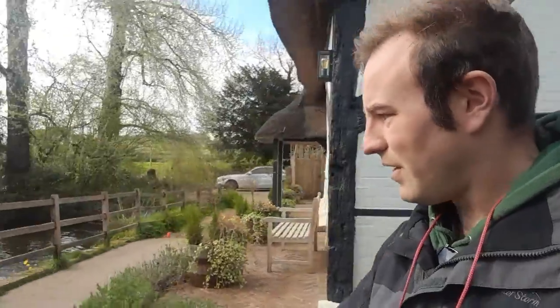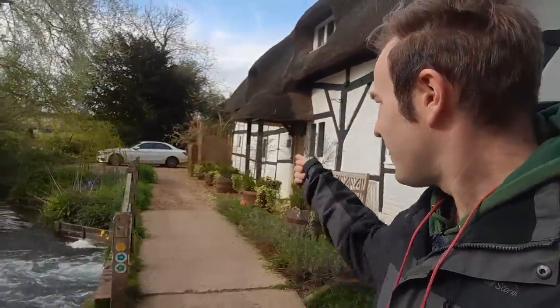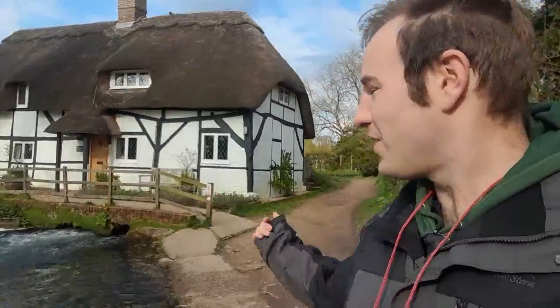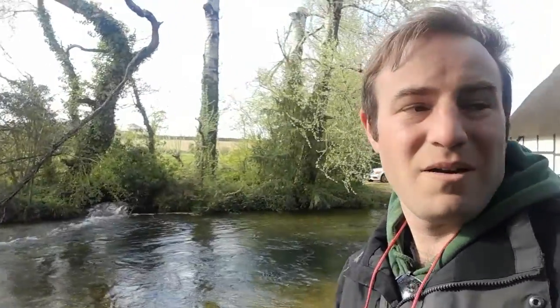and there's a footpath sign. This path is called the Watercress Way. There's a little sign there, it says Watercress Way. There's also a footpath going that way. Well, that is a house of a difference. Nice thatched cottage over the river. There's more water coming out over there. Anyway, I'm going to follow the River Alre a bit further on, round the corner, and hopefully we're going to find these watercress beds.